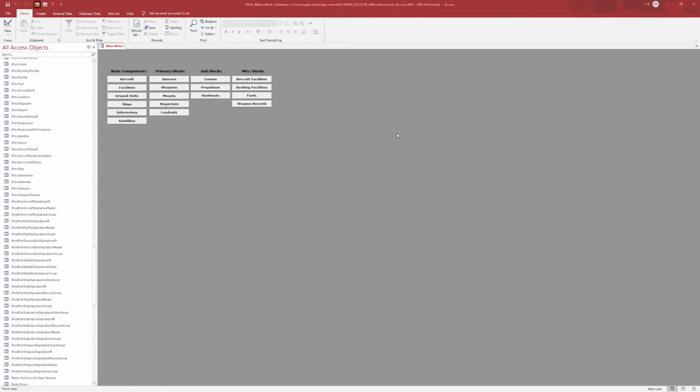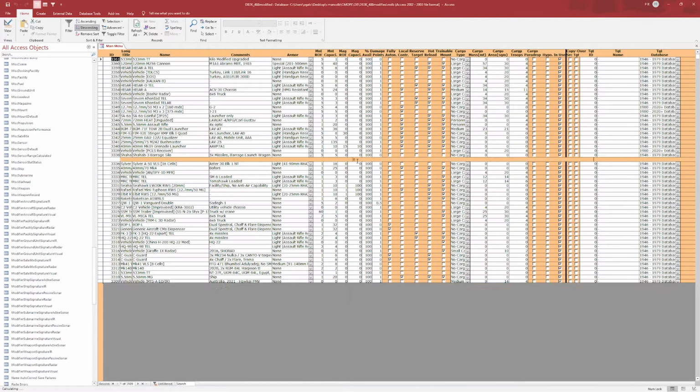In this video, we're going to take a look at how to create mounts. Now, a mount is kind of a catch-all term for basically a collection of different weapon records. So mounts can have just sensors, and mounts can have combinations of weapons or sensors, or they can have just weapons on board as well. So let's go ahead and click on mounts.